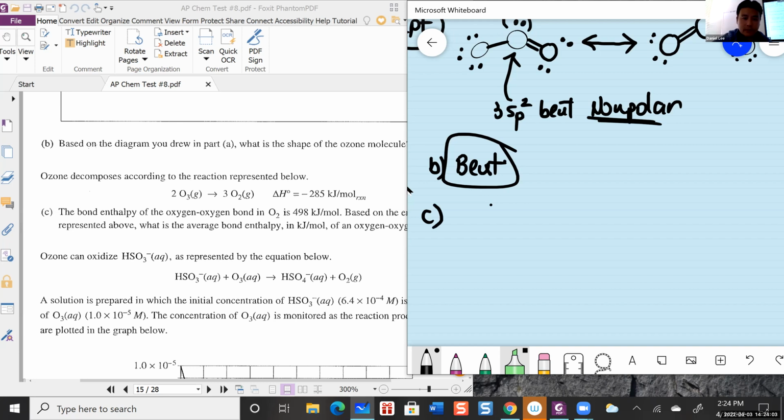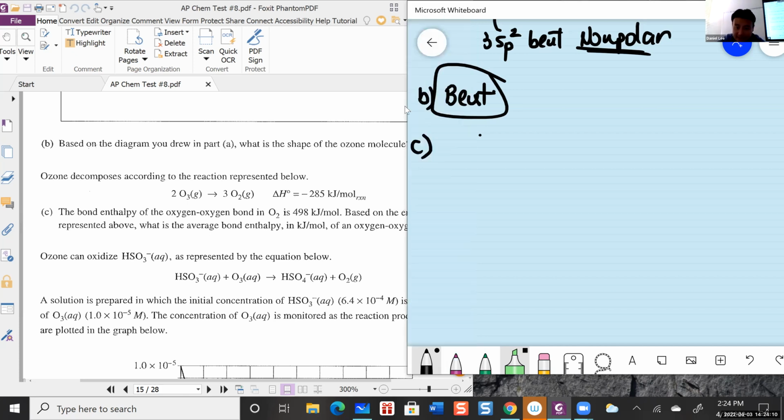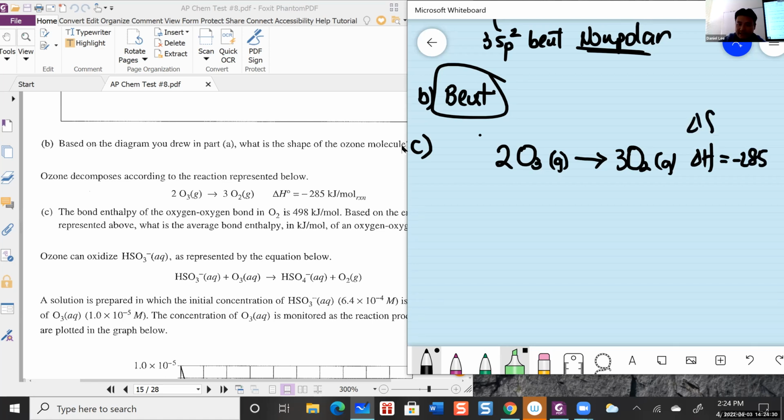Part C? Okay, so part C is a famous equation. Yeah, ozone can turn into oxygen, vice versa. So here I see 2 ozone gases, okay? And this is a single arrow, so I don't assume this is equilibrium. This is 3 O2 gas. So I look at the gases, it's more chaotic. I have an exothermic reaction that produces more disorder. Delta S is positive. So this must be spontaneous all the time, right? Okay, so this is exothermic.